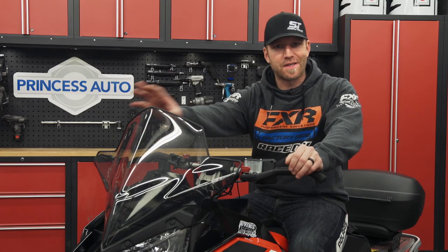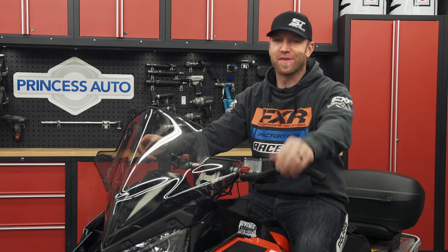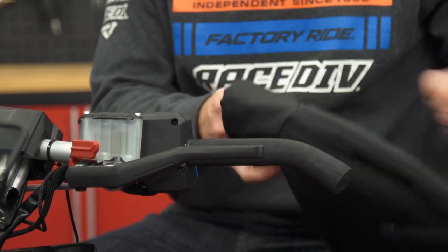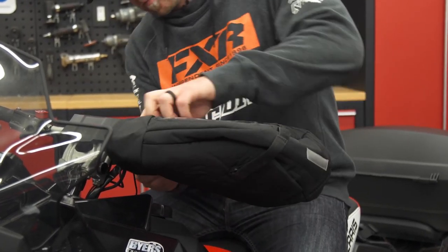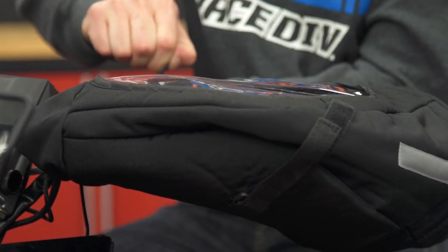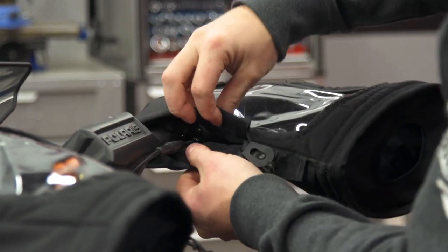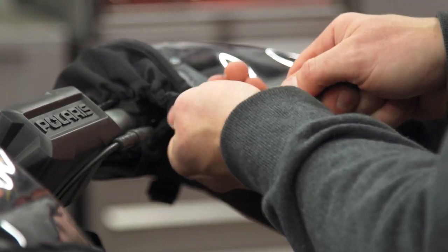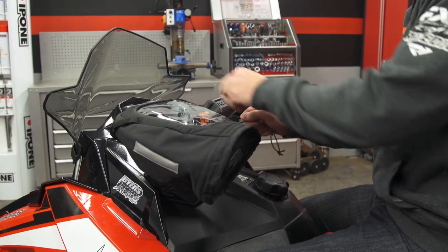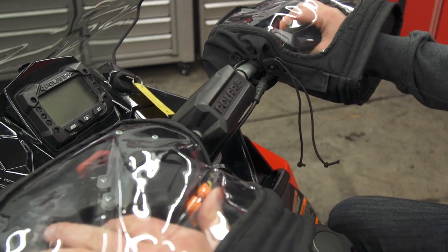Most modern sleds do actually come with a decent windshield on them, but on a minus-30 day there just ain't much that's going to keep your fingers warm — except for wicked sweet hand muffs. I know the stigma around these things, but there is nothing that keeps your fingers warmer. These are a premium design from Kempex that have an integrated low-temp-resistant window on the top side so you can still see your controls, and the gauntlets are reinforced so that they stay open and don't sag. They even come with attachments for hand guards, and while you don't have to keep them on all season long, if they're in your trunk on a touring trip and it gets bitter cold, you will never regret having these.